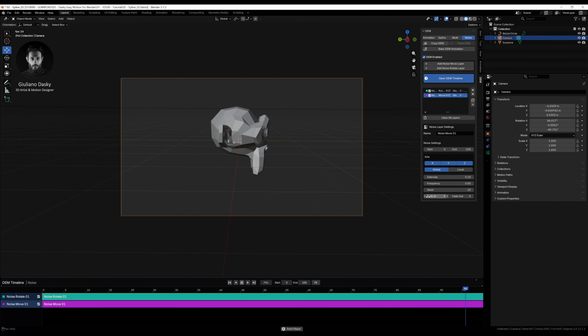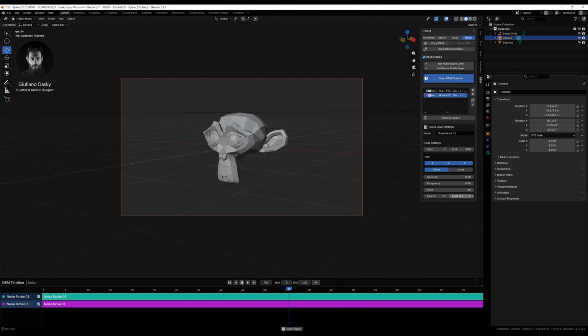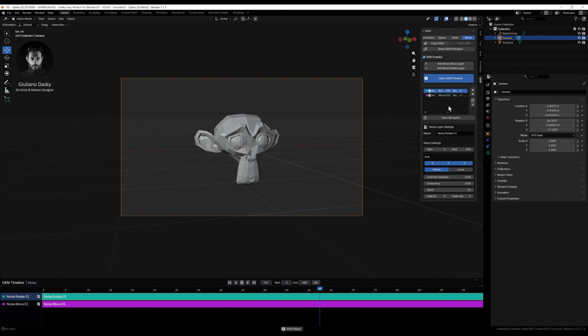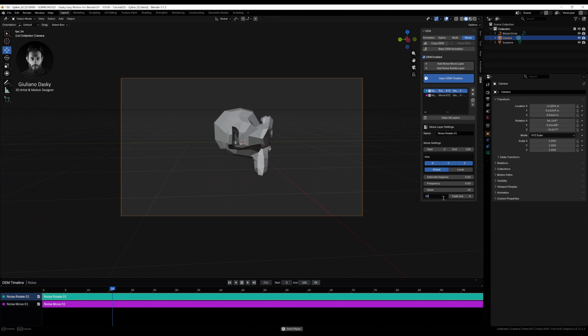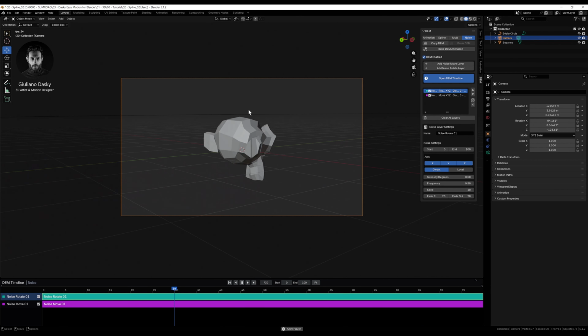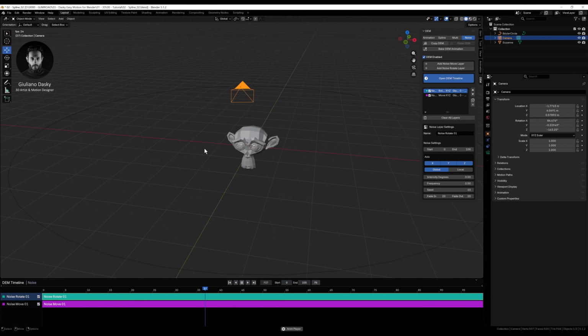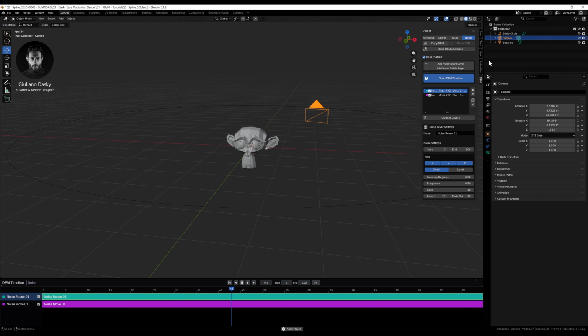The fade in and fade out parameters control how many frames the effect takes to reach its full intensity, starting from 0. You can think of them as a fade in and fade out for the noise effect. The noise module can be used as an additive effect on top of existing animations, or as a standalone procedural animation by itself.